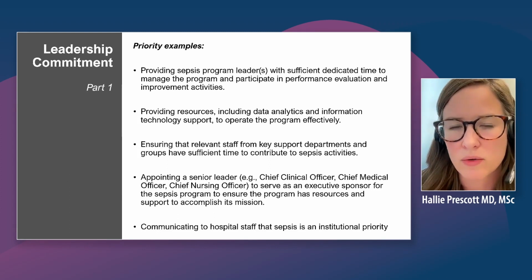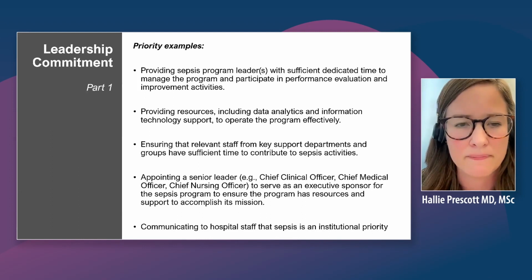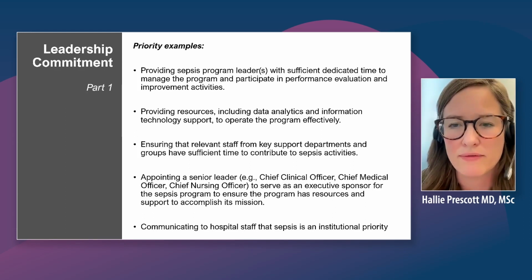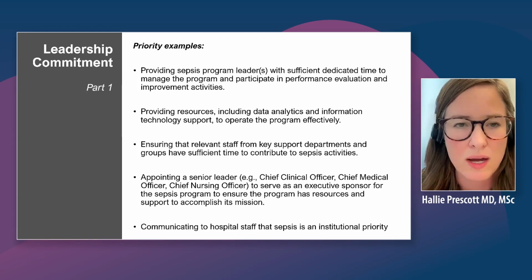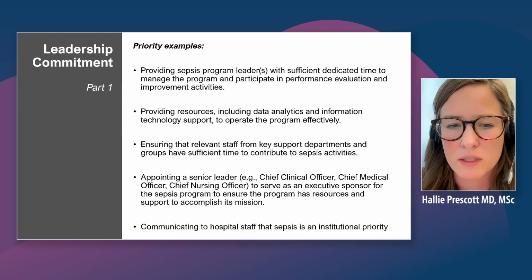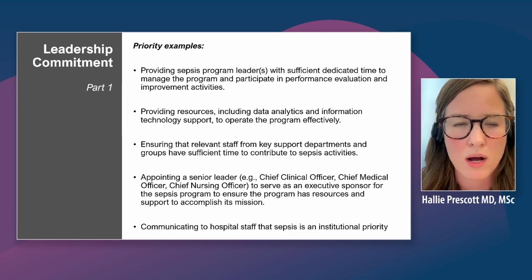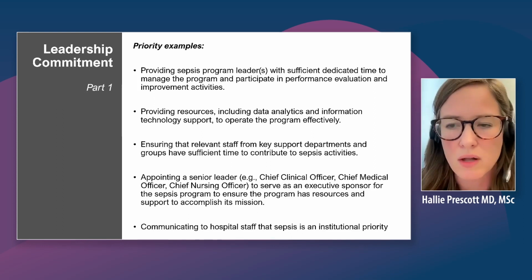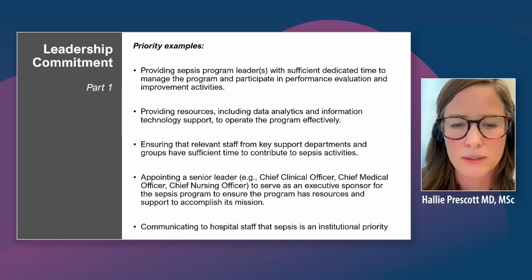The next is providing resources, things like data analytics, information technology support to operate the program effectively, ensuring that relevant staff from key support departments and groups have sufficient time to contribute to sepsis activities, appointing a senior leader to serve as an executive sponsor for the sepsis program to meet with that program and ensure that the program has the resources and support to accomplish that mission. Examples of senior leaders that could serve in that role include chief clinical officer, chief medical officer, or chief nursing officer. And then finally, communicating to the hospital staff that sepsis is an institutional priority. Next slide.